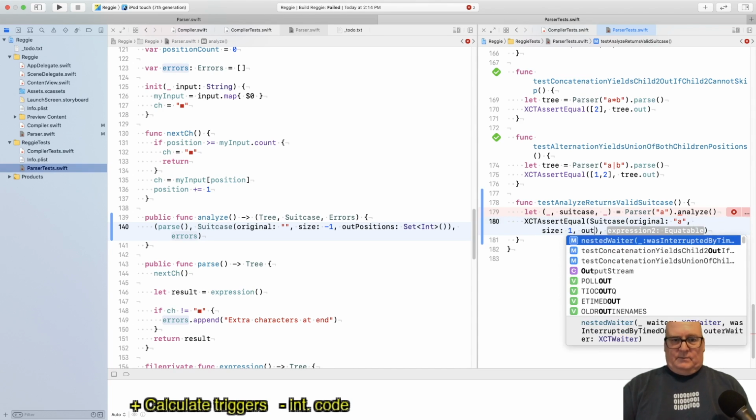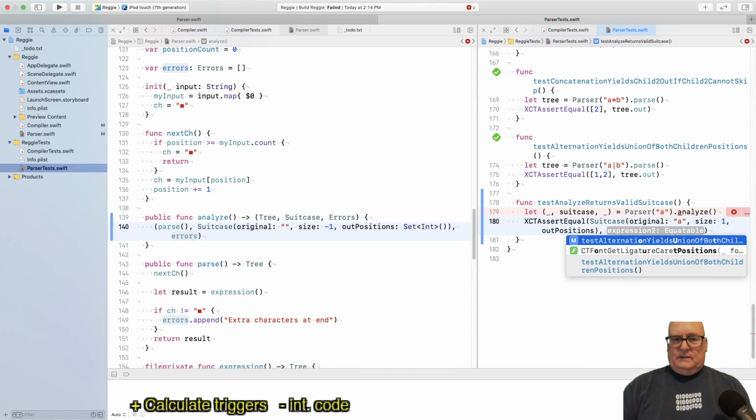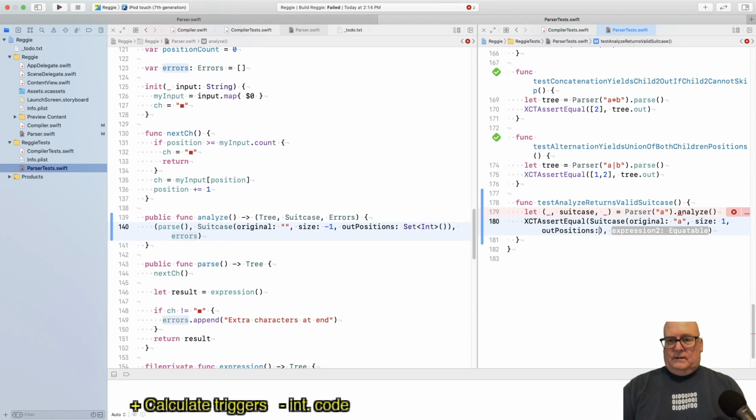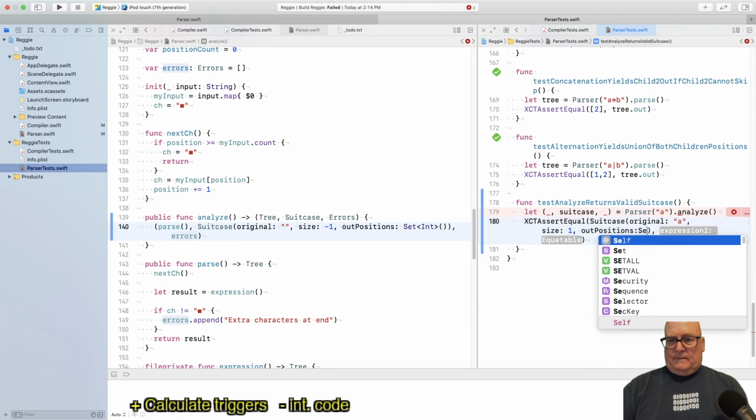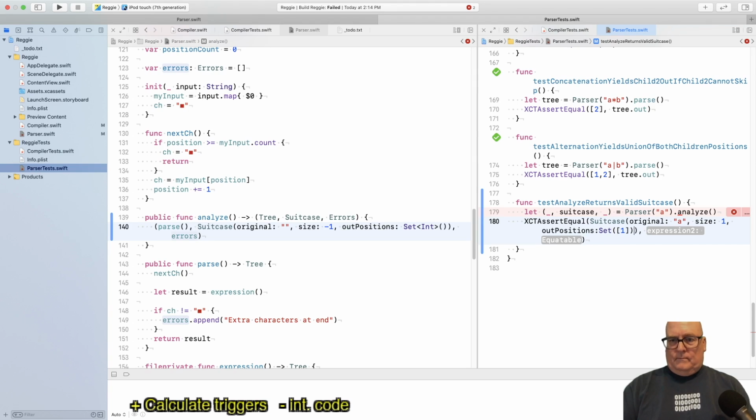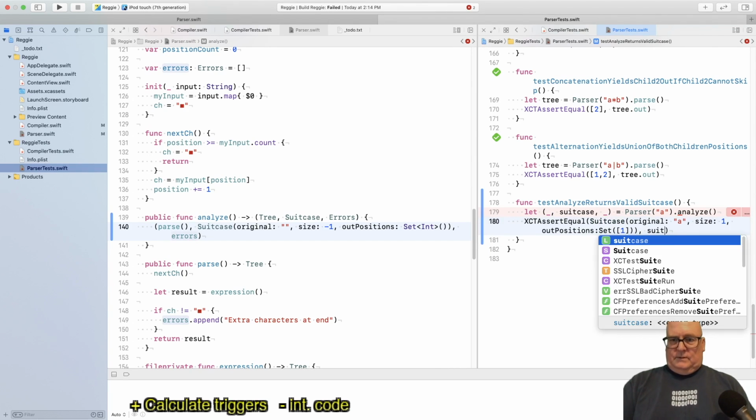And the out positions of that should be 1 as well. That's my suitcase, and then this should be suitcase.